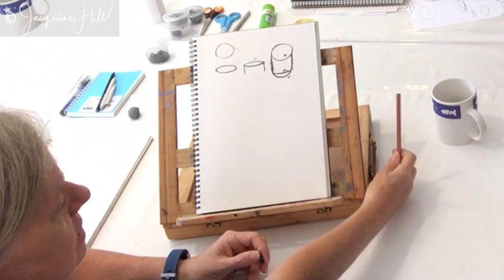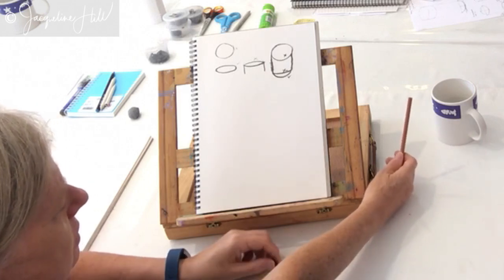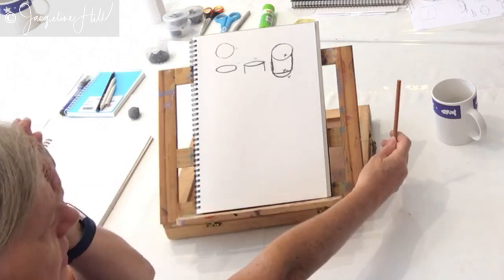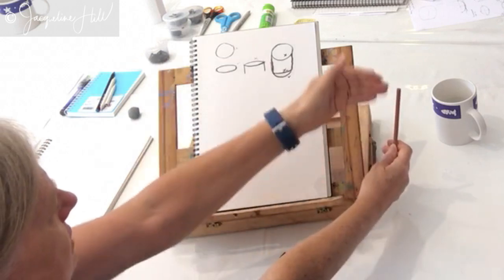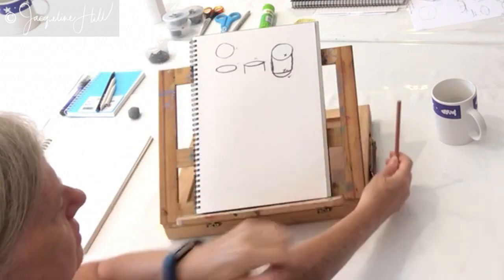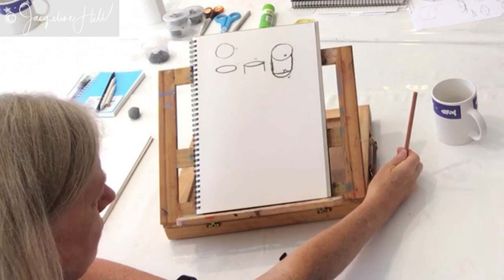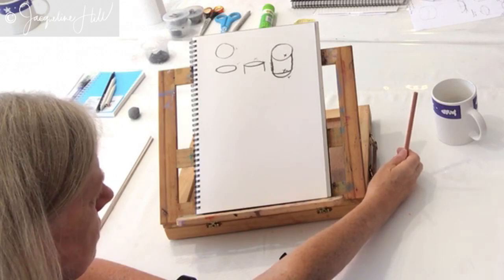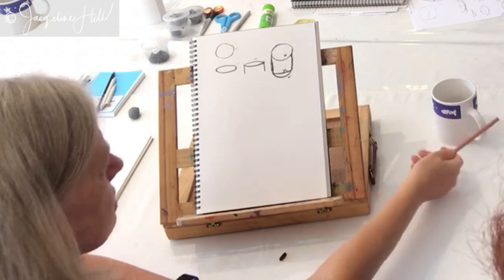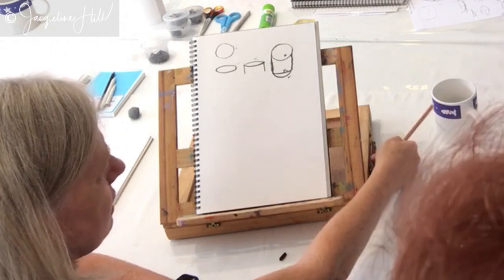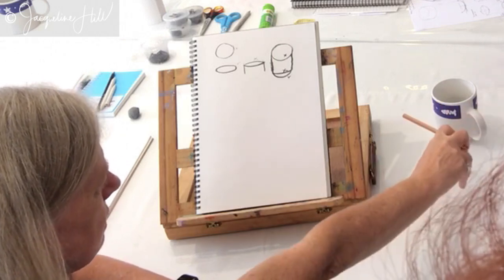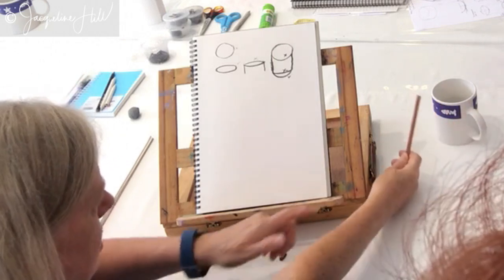When you measure the overall height of the cup, I'm going to lock my elbow, shut one eye, and put my pencil up at right angles to my line of sight. Let's say we measure the overall cup, and then I'm just going to ignore the handle for now and just go from the left side to the right side of the main part of the cup. So I've measured the overall height.